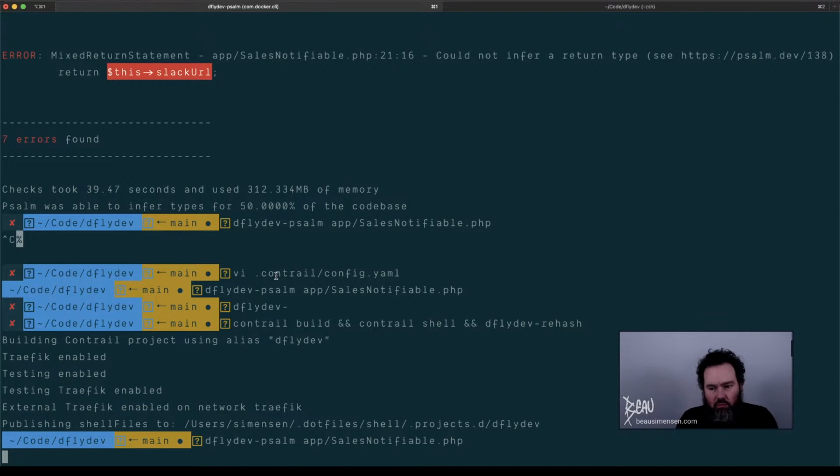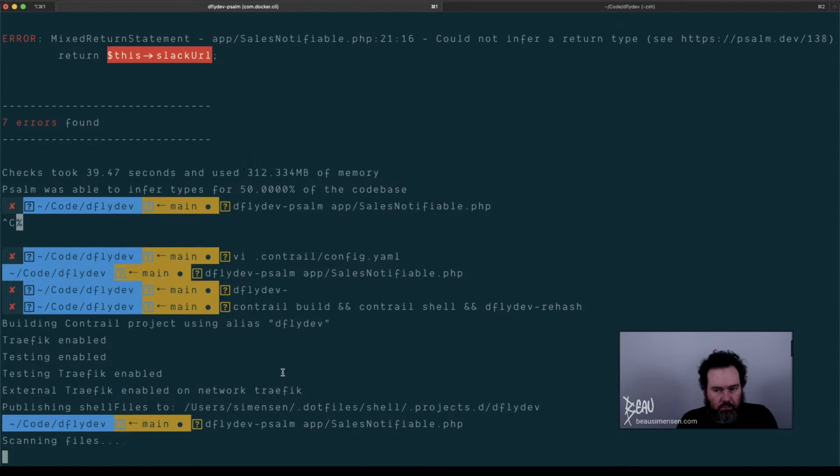So this should actually be running with actual cache at this point. So as we can see this time, it's taking a fair amount of time to even get to the point where it starts scanning. Yeah. Okay, so now it's scanning files. It's probably still going to take like 40 seconds or something along those lines.